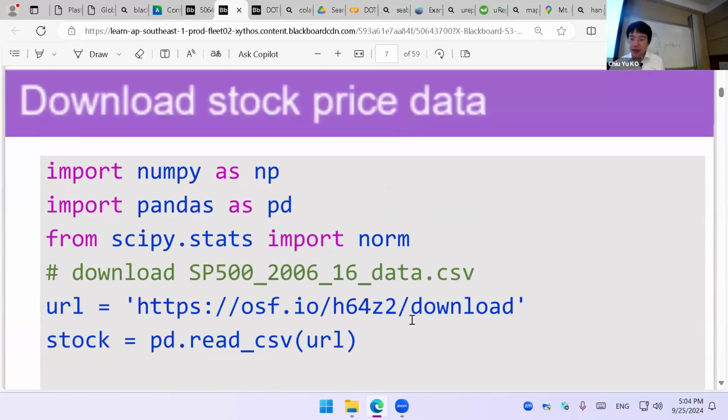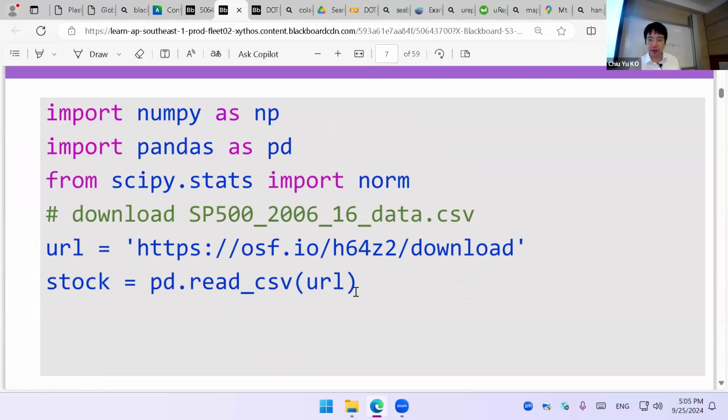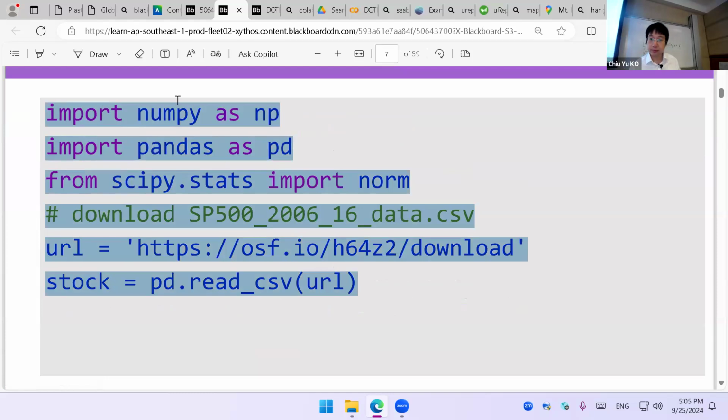So how to download data? I think this is something not new. The only new line is the third line, the scipy library. I use that. And later you will see I want to import norm because I want to calculate a bell curve, but later you will see why we need that. We don't need it right now, but later you will need that. But this is data, we just try to do that.